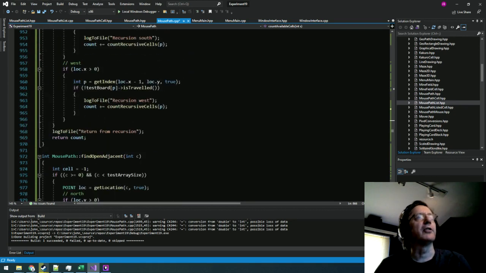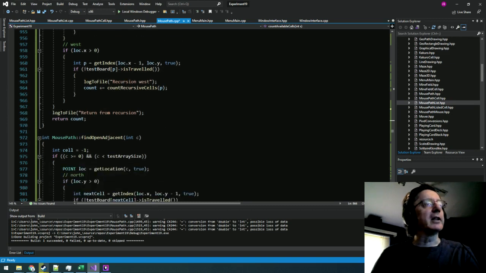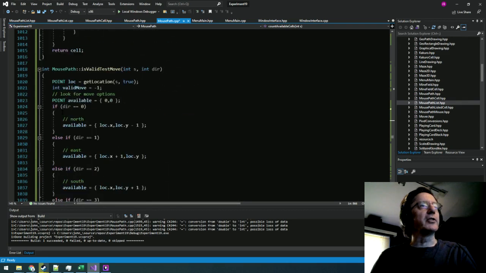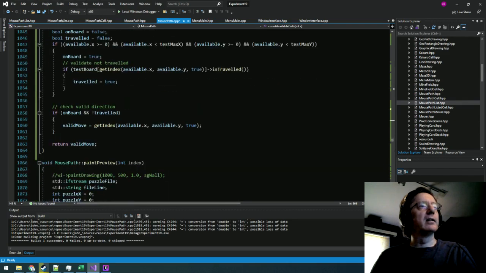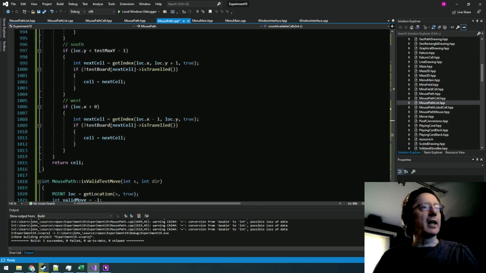Count recursive cells is the one I commented out. The one time it was calling it, I commented it out or deleted it. I'm using all of these functions incorrectly. So these are actually doing, to some extent, what I want to do now, but not what I thought they were doing.